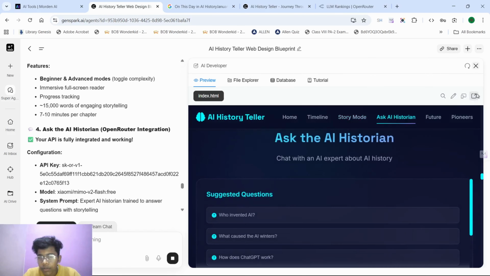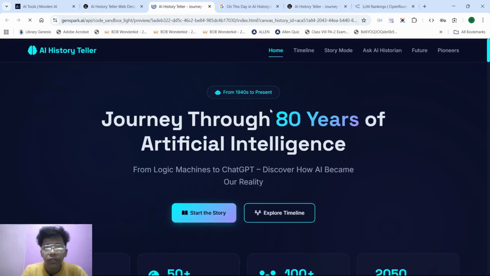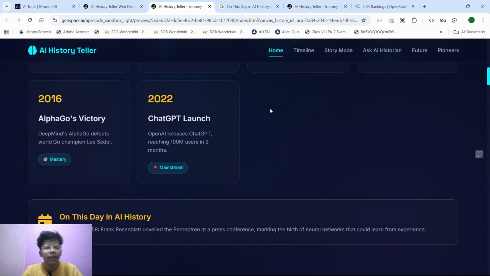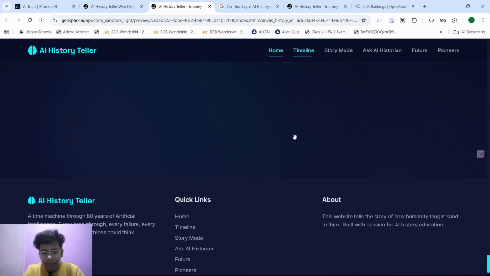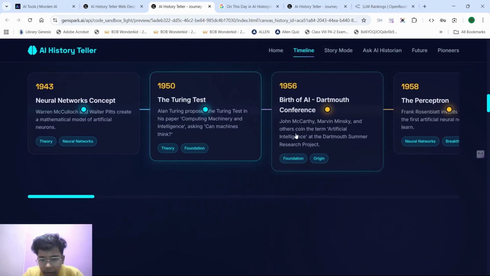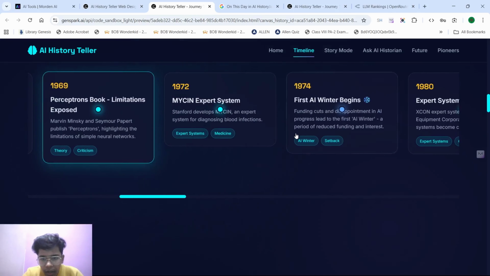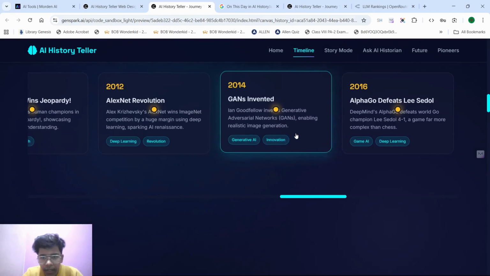Let us open another window. We can see how beautifully it has built this. It has built the first page and various things. I don't know why it has left so much space. See how beautiful the timeline is, and how beautifully it has built this timeline.